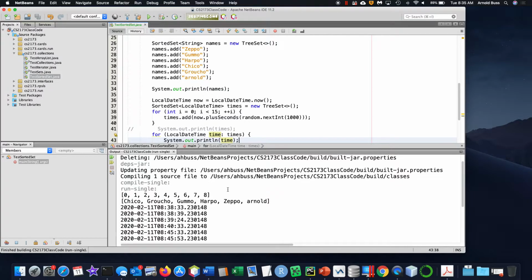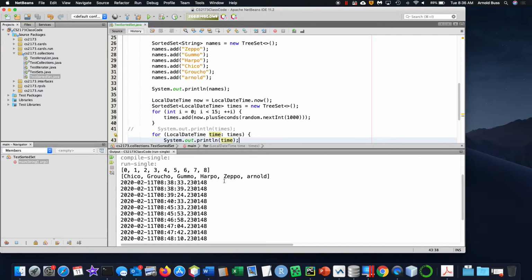All right, so we can see here that what's happened, okay, everything is today, but if we look at the times now, we see that the seconds kind of start clicking up. See the way this is today, this is the time, and this is all, I think, down to nanoseconds or whatever. So 8:38:33 seconds, 8:38:39 seconds, etc. And they were added in random order. They weren't added in order, but this kept them sorted. So that's kind of the key there.